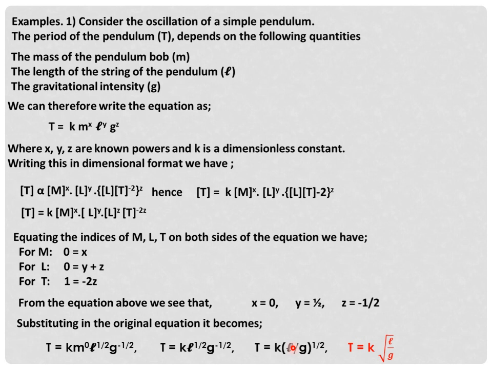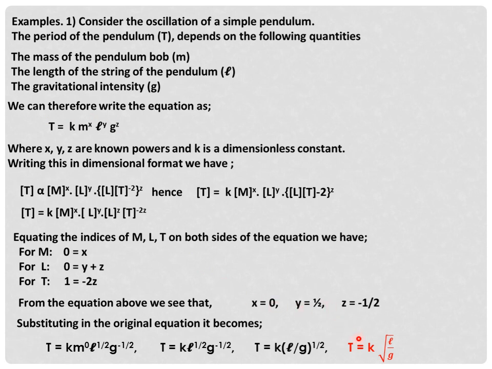So it becomes L on G all raised to the power half. Because G is under, it's a denominator. So if it is factored out, it will become G to the power minus half. Beautiful. I hope that is understood. So we see how dimensionally we have been able to determine this equation. We'll be able to derive this equation using dimensions.